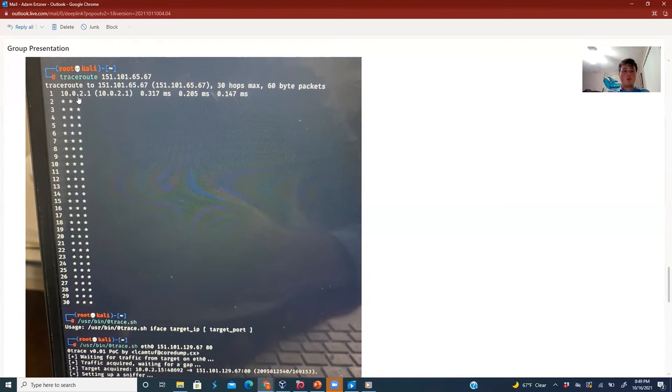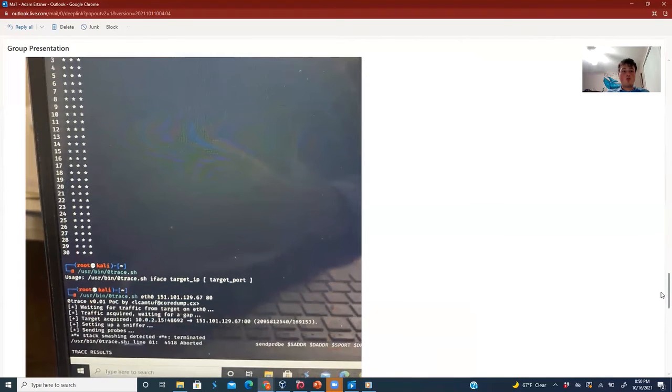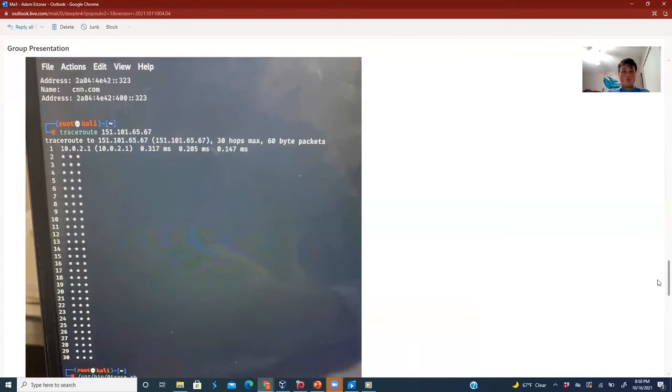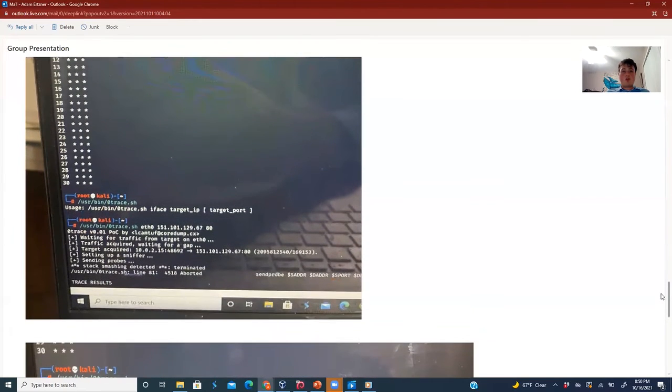So the 10.0.2.1 is one of the networks on this IP address. So at least we got one here. That's nice. You might get more depending on what site you're using, or just, I guess, pure luck in being able to pick up more of these. But standardly, you're probably not going to pick up that many, usually because of firewalls or protections. The trace route is usually not going to pick up too much, but depending on the site you use, you can always be, I guess, lucky in that case.